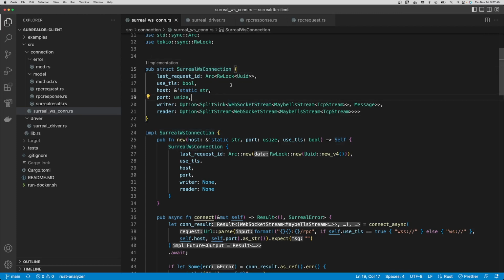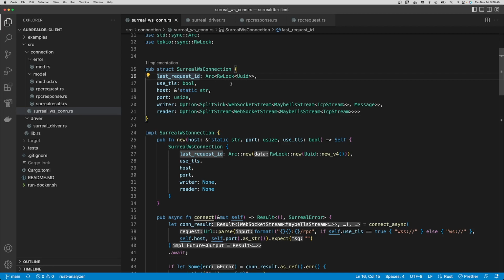So what are these fields? Every request that you make to SurrealDB is going to have some sort of unique ID. So I create a globally shared last request ID within an instance of SurrealWS connection, and every time I make a new request, I just update that ID.